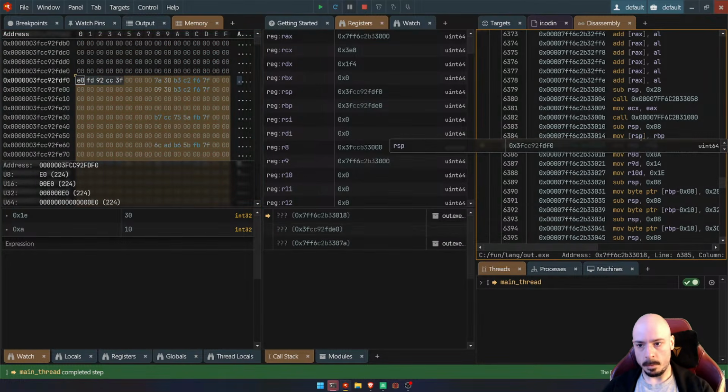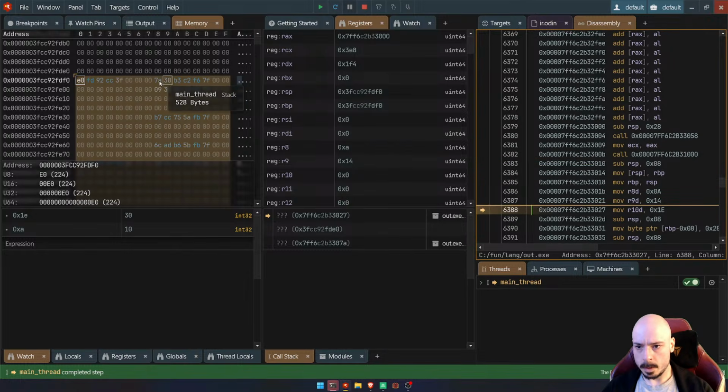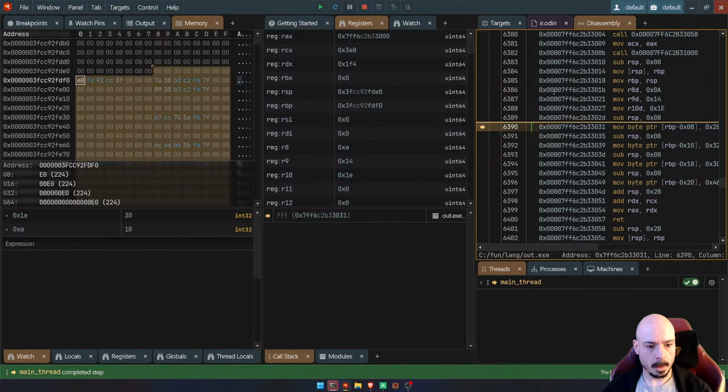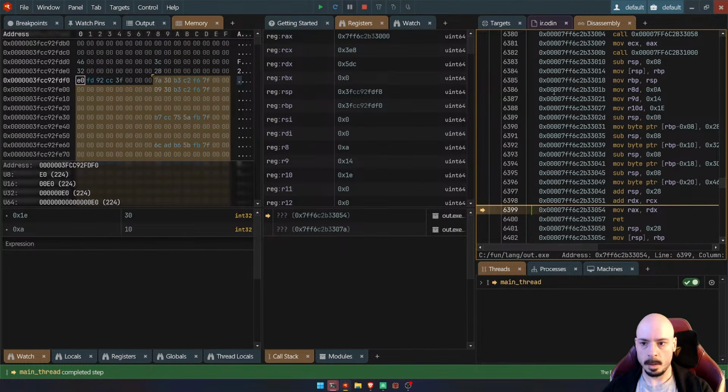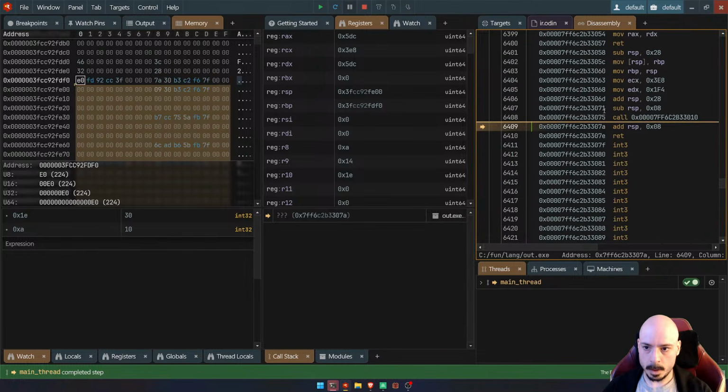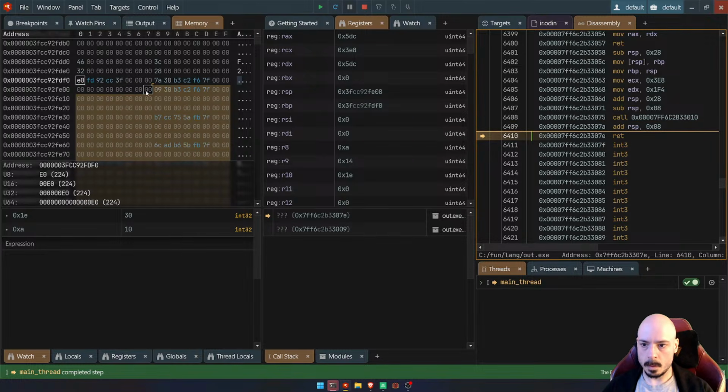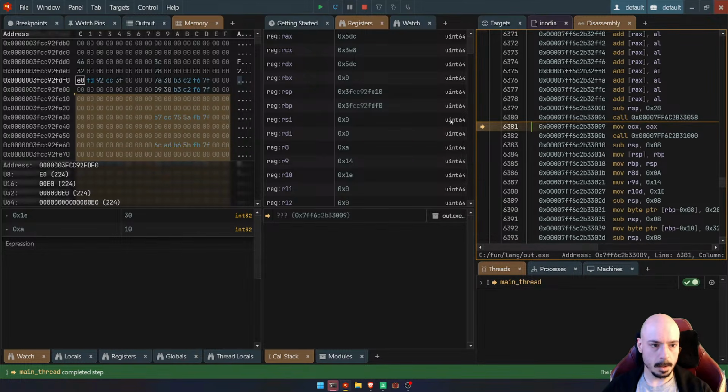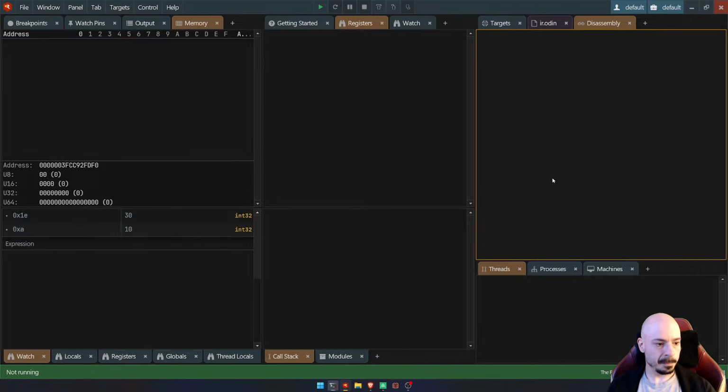Cool. So now that's the return address for this procedure. That's the return address for the previous procedure. So we'll just go through this, do whatever it is that we're doing. Okay, we got the value back into RAX, return, good. And now, yes, deallocate the stack and return again, return. Cool.